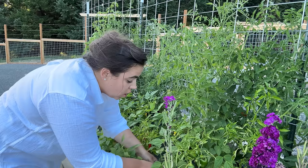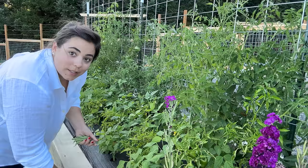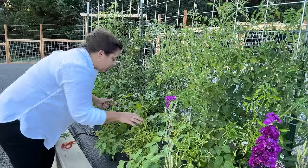We have been harvesting green beans, but the only green beans we've been eating this year so far are green beans that we've been eating fresh. Here I have some cayennes. These cayenne plants are the most prolific pepper plant. They ripened the fastest. They produce the most for me. I'm just gonna set them right here. Set some green beans here. So we've been able to eat green beans just snacking out in the garden, enjoying them fresh, but none of them have made it into the house to cook with. So I think this is going to be the first set of green beans that I will be able to make some sort of meal out of.